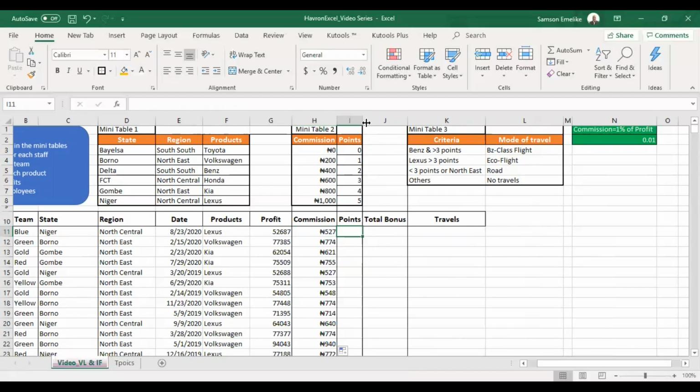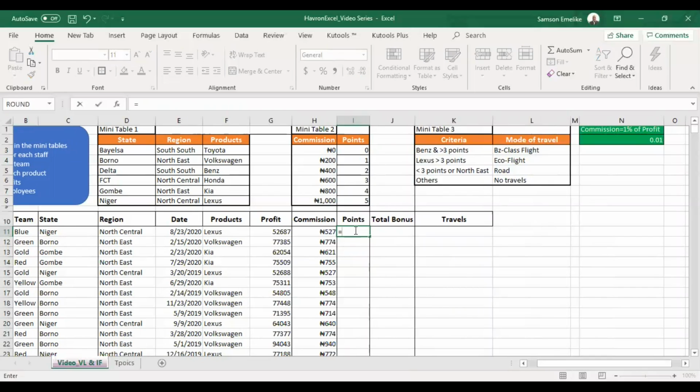I am also going to use VLOOKUP. All right, so let me put this VLOOKUP. What am I looking for? I'm looking for this value. In which table array? I'm looking for it in this table array. Remember that what you are looking for is the first on the table array. Great, so my commission is here. Okay, so I am going to lock that again so that I won't run into that same problem we did. Here, I'm done. So we say if he gets this value in this column, what value are you looking for? That value in what column? I'm looking for the column 2. This is 1, this is 2, okay? So it's 2. Confirm that.